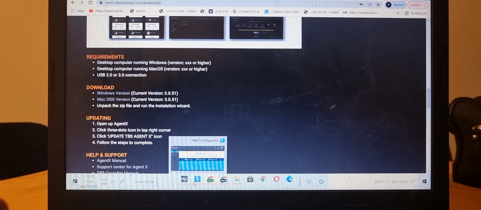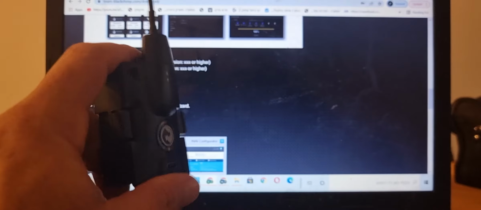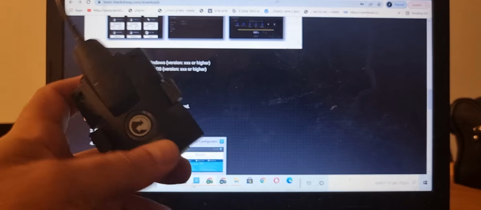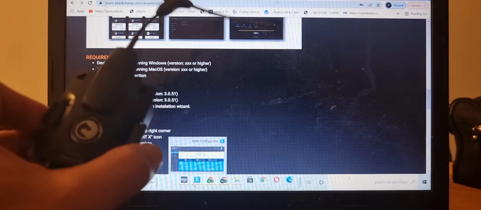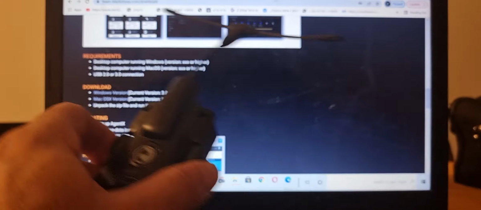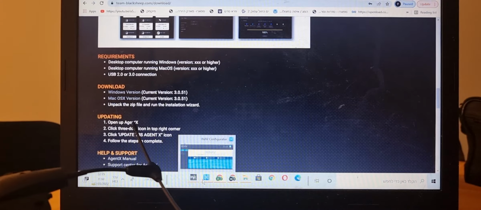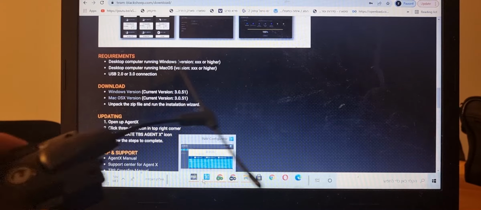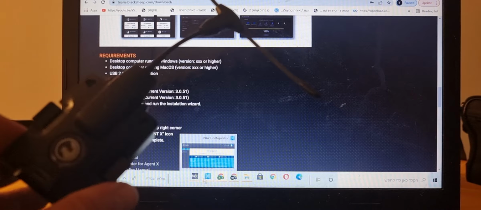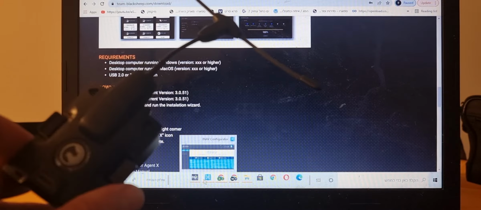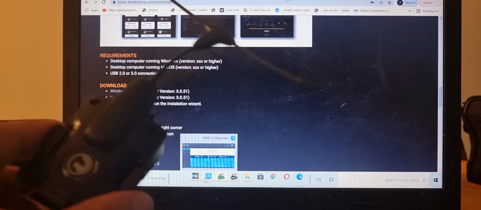This is Yuda speaking, and today I'm going to show you something about this CROSSFIRE TBS V2. I want to share with you that I had a problem. I was using the TBS website and downloaded the Agent X, and the problem was the TBS was stuck in the middle and could not upgrade the version. So it was stuck in a bootloader.